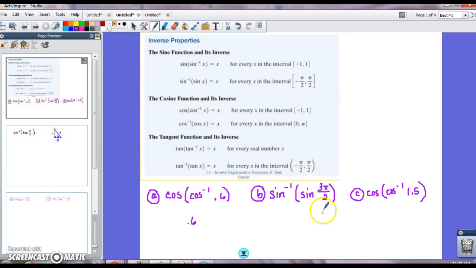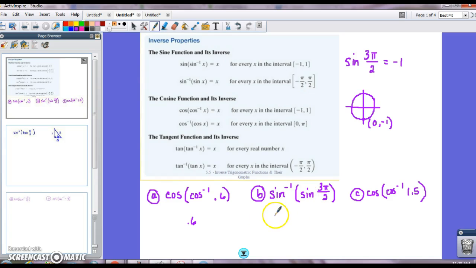So what we need to do is start on the inside here and work our way out of the problem. So I first need to figure out what the sine of 3 pi over 2 is. Remember that 3 pi over 2 is on your unit circle. It falls right here on your unit circle. The coordinates of that point are 0, -1. And remember that the x-coordinate is the cosine of that angle, but the y-coordinate is the sine of that angle. So the sine of 3 pi over 2 is just going to be -1.